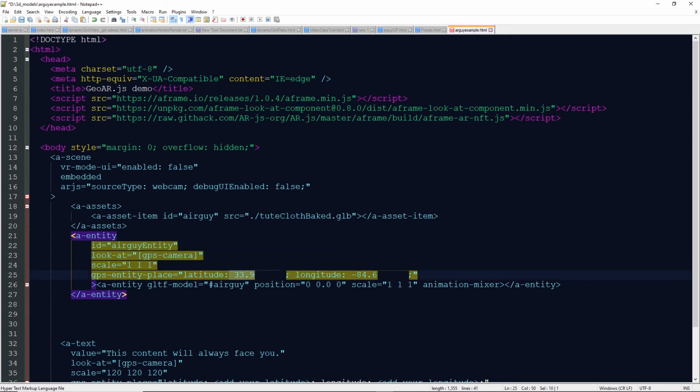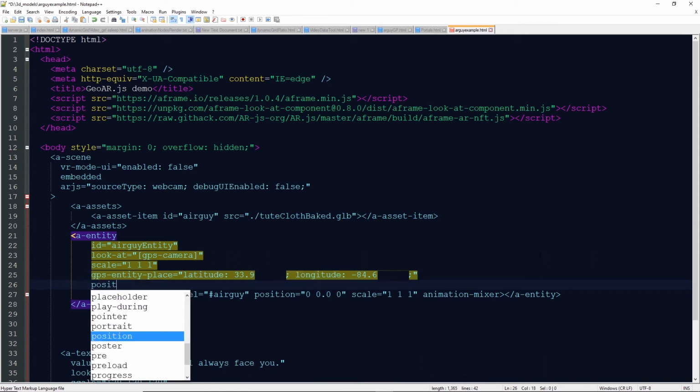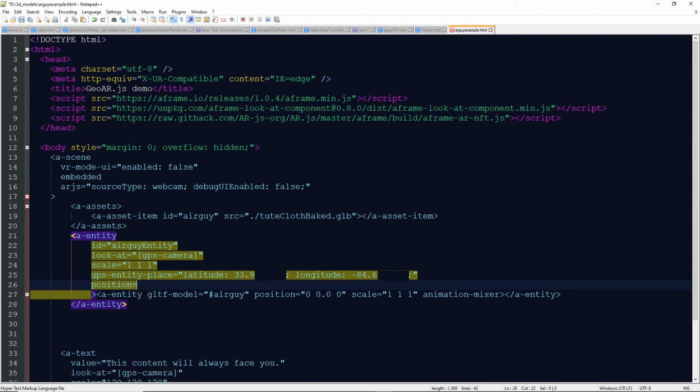This location is going to be your latitude and your longitude. And if you give it a position right after that, it would be 0, and then the middle one will be your y. That's going to be your height, your altitude.